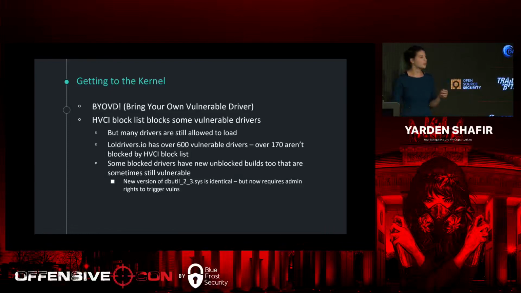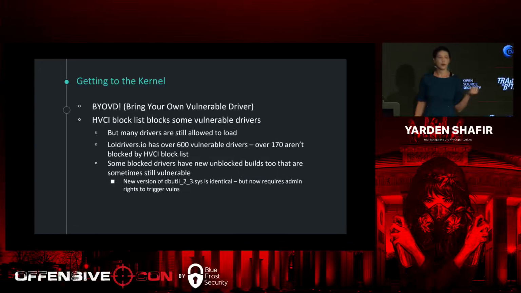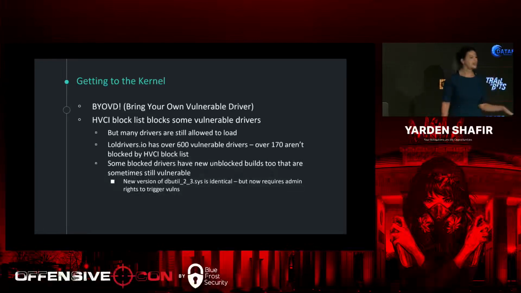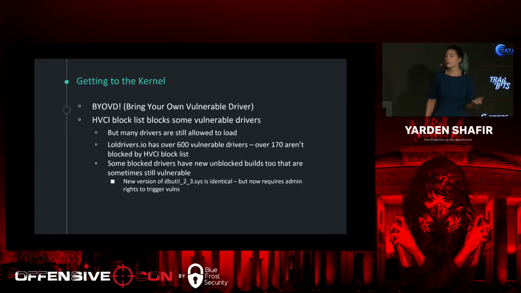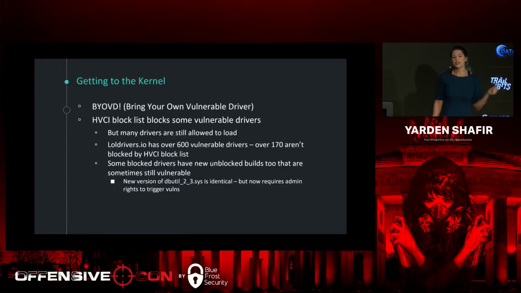Because Microsoft isn't doing a very good job updating this block list. There is a new database called LOL drivers, living off the land drivers. It has a little over 600 drivers in a GitHub repo. You can all go and download it. And when I did my testing last week on an updated system with the newest available block list, a little over 170 drivers on that list still loaded just fine. So you still have a lot to pick from. Some of those drivers are pretty well known, the ones that still load, and they load just fine, no problem. Also, even some of the blocked drivers, they're blocked by hash. If you get a newer version of the driver, it may load.